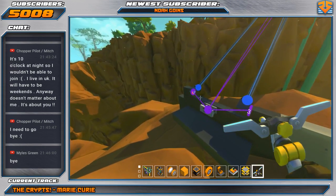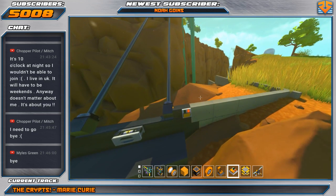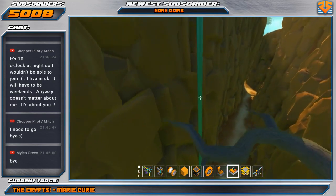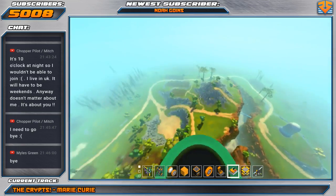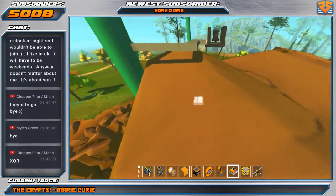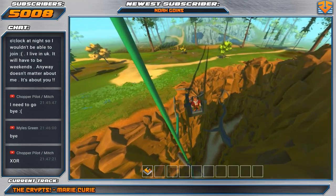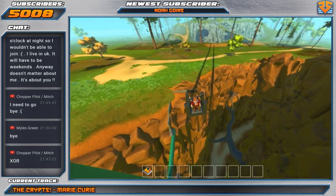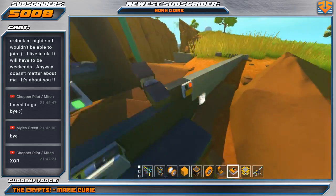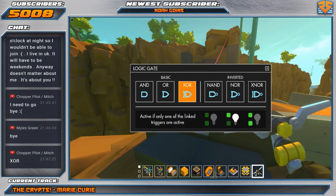Then at the minute it's active up there, but if I was to have another switch down here, I've done it again, haven't I? Let's have another switch down here, and then jump across. We'll put this one on here. Let's go back, and then we'll attach that one. I'm going to attach a switch at the bottom here as well, so that it's got a call button at both sides. So let's attach that to the logic block.